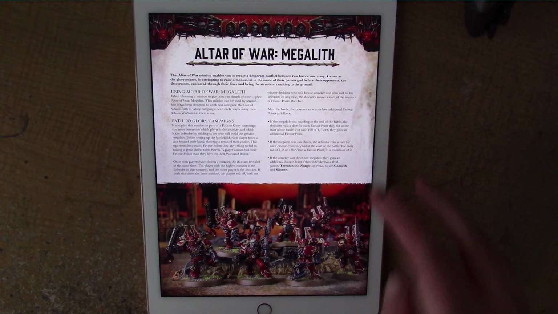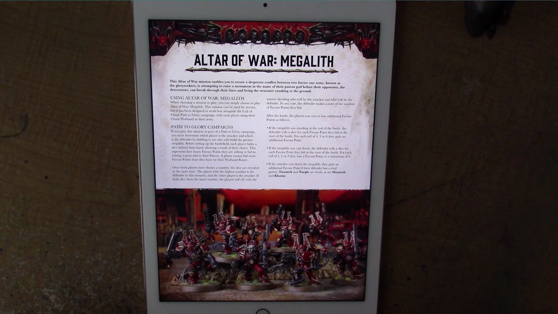So then there's rules as well about your favour points. If a megalith is still standing at the end of a battle, the defender rolls a dice for each favour point they bid at the start of the battle. So I missed a bit there about bidding favour points. Okay, so the defender essentially picks a random number which they'll just keep on a dice or something. So if a megalith is standing at the end of a battle, then they roll the same number of dice as that number they picked.